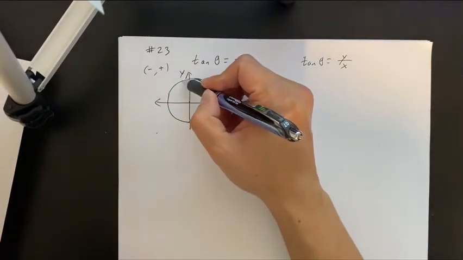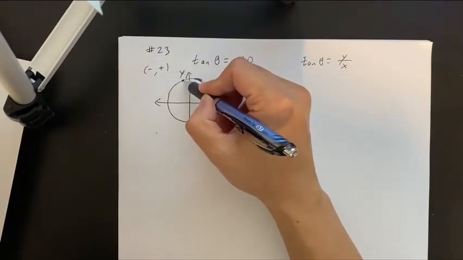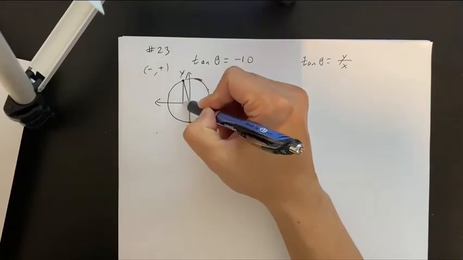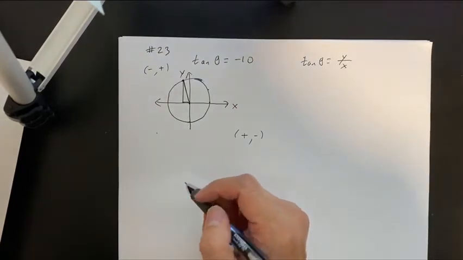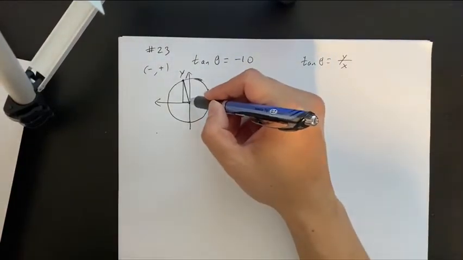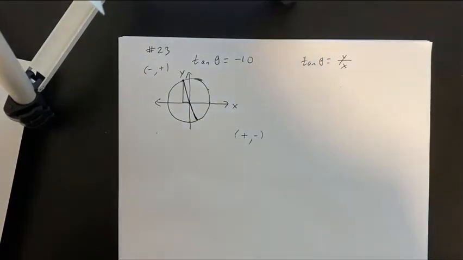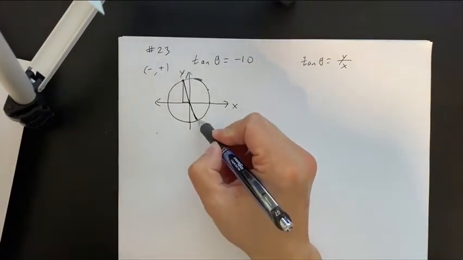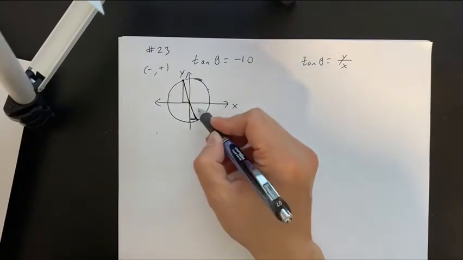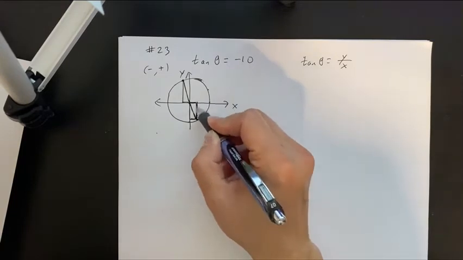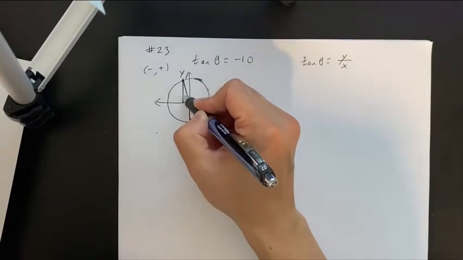So if I have to guess for a position in the second quadrant, it's probably right here, where the y is 10 times bigger than x. And you can probably figure out the position is just 180 degrees from that first position, in the fourth quadrant, because this is also going to give me the y value being 10 times bigger than x. Oops, I drew that wrong. And now our goal is to figure out these two positions. Okay?